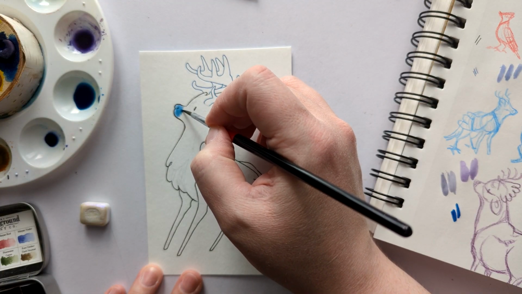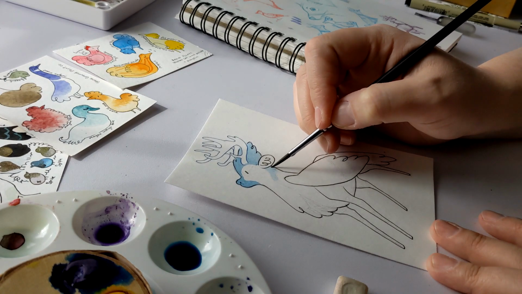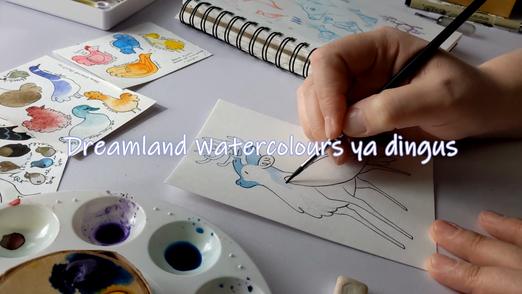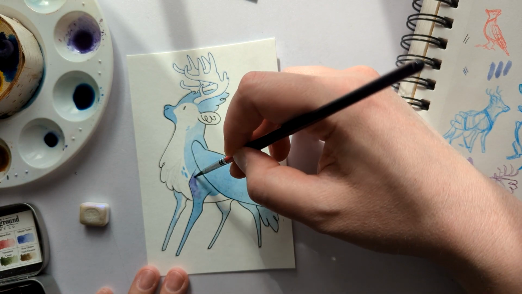So I got my beam paints, a stone ground watercolor set, and then a dream something watercolors. You can see it on the card for the iridescence. I thought it had a nice purple iridescence that would go well with the blues.